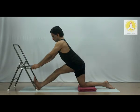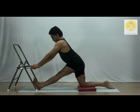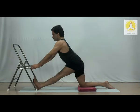And gradually extend the left knee, pull the kneecap, stretch the heel, push the root of the left thigh down, lift the trunk and navel up. This is a very useful posture to tone the back of the thigh, the hamstring muscles, one of the very large muscle groups that we have, and it has a very high degree of participation in many postures.